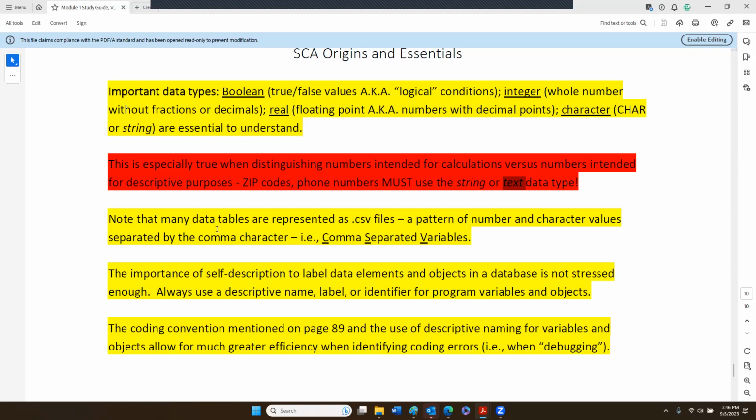Okay, so you can represent data sets or data tables in a database with something called a comma separated variable, right? So what would a data table or a data set look like that's comma separated?